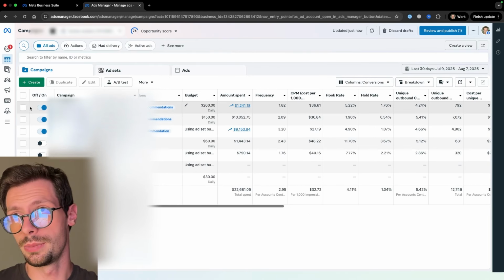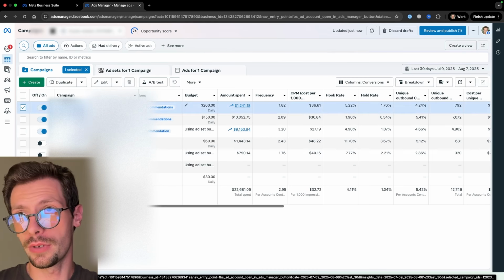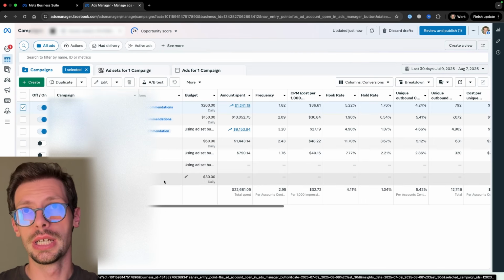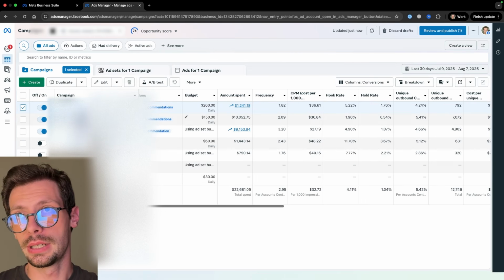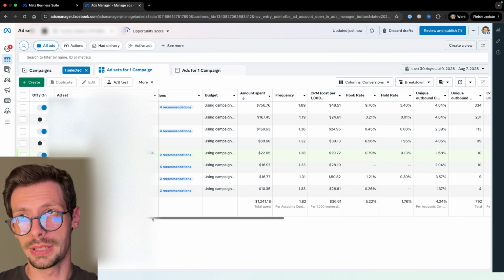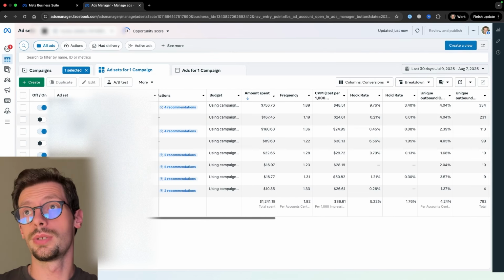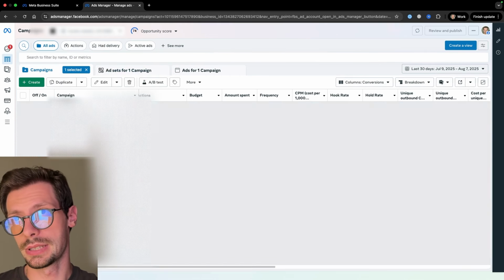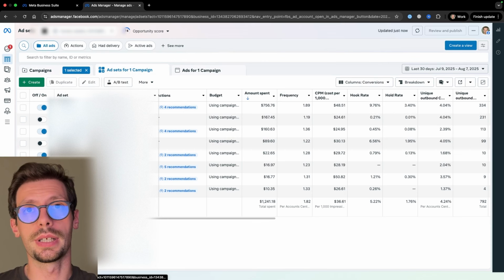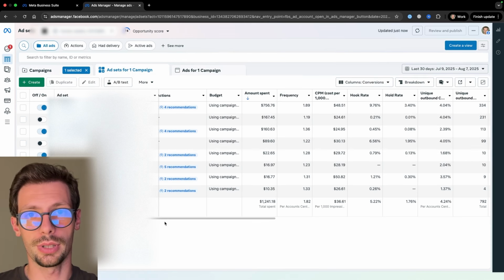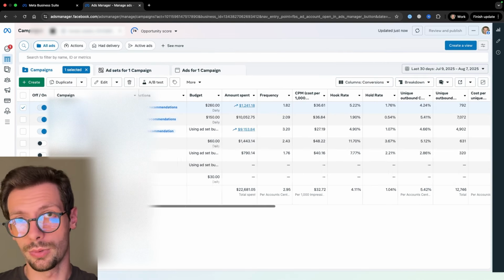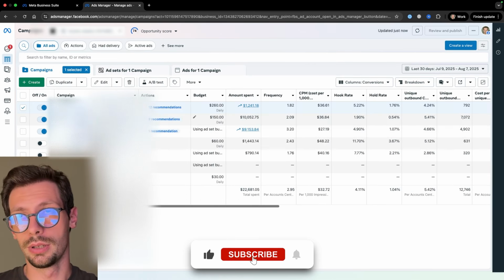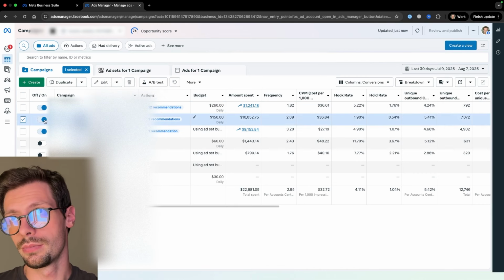We started a broad CBO as we always do. So here we have a very similar structure to here, but here we don't set any interest limitations or audience limitations. So Facebook can optimize itself and see what performs best, and based on that distribute the budget. Now you'll also see we have a winners ad set. This is where we put all the winners from all the other ad sets from this campaign, and this is currently performing best, but additional tests we also launch here separately. We are just building up this campaign, but it's already performing quite well, with definitely better ROAS, here ROAS 18, than the audiences campaign, and that will basically transition into the main campaign, and this will be turned off at some point.